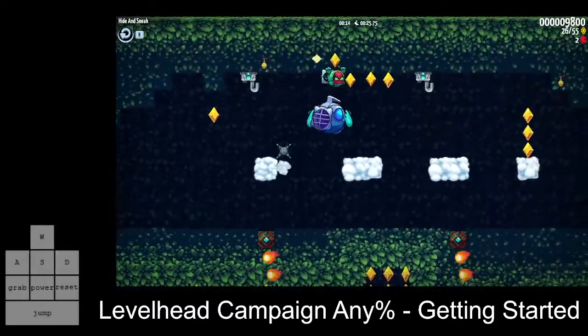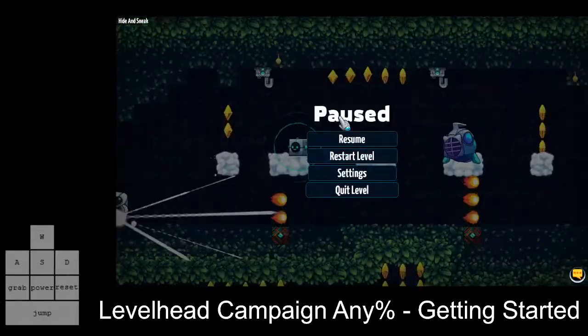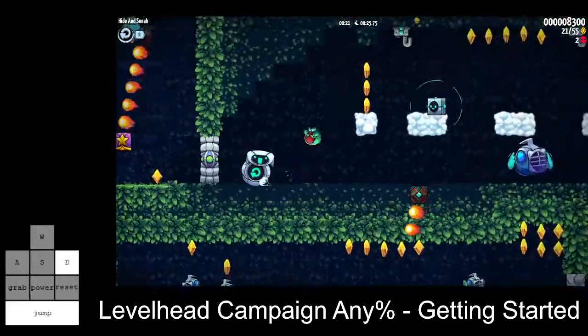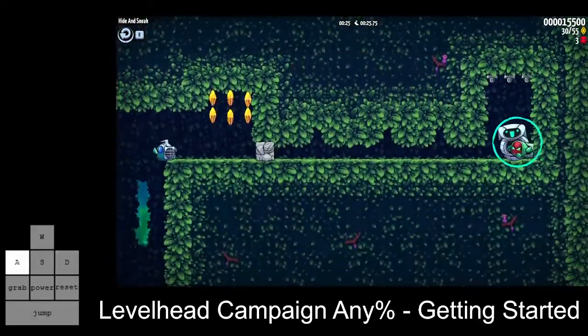In this room, you don't need to care about these switches. You just need to get the package, kill the blobfish, and if you time it correctly, it's gonna be right here on the ceiling. Oh, I died. Yeah, so you're gonna kill him and go this way.